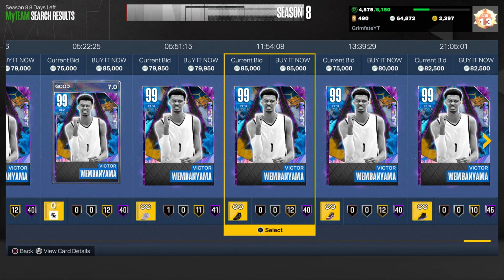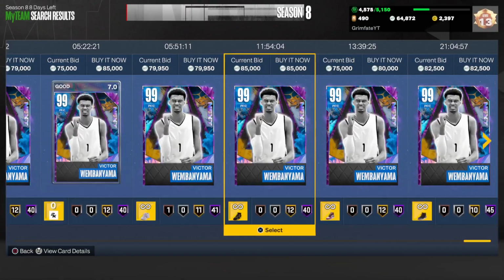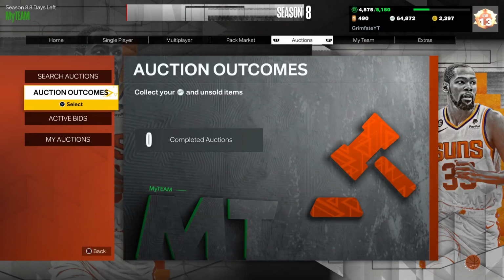He is going to have an extra inch of height over him, and I think it's just going to be a lot cheaper of an option to go ahead and pick up for the team, and he also is going to be taller as well. So I mean, it's up to you. If you want to splash out 70,000-80,000 MT for Wemby, you can, but I think Taco is just the better budget option of that card.